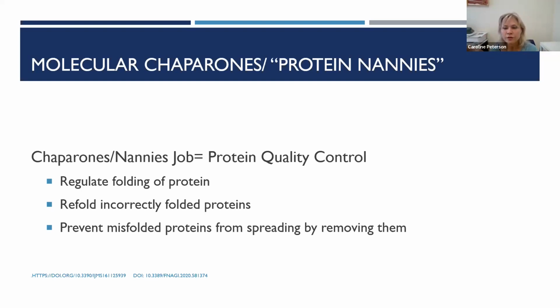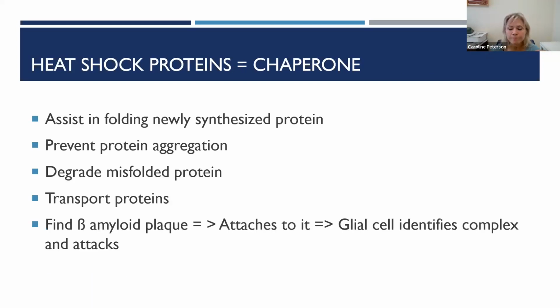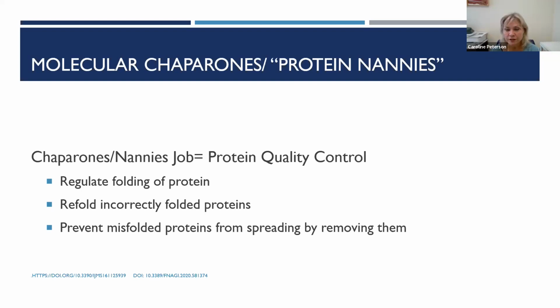They're controlling the quality of the protein, because what they do is they oversee the folding of proteins. Like a nanny, let's say the nanny is helping you clean your room. The nanny will be like, okay, this is how you fold your shirt. Now you give it a try. So make sure that you fold your shirt the right way. And then the nanny would be like, pretty close. Let me show you again. And then would fold it correctly. That's what a nanny does. A chaperone doesn't do that. That's the way I'm thinking about it.